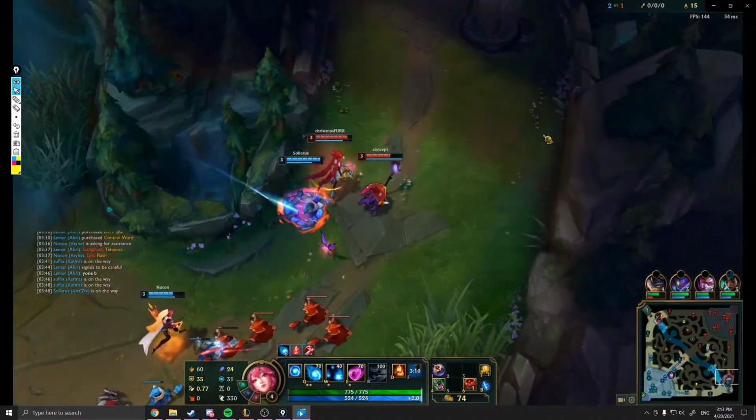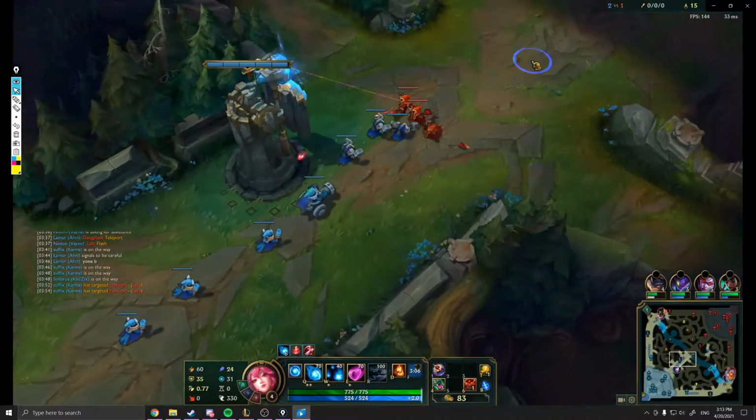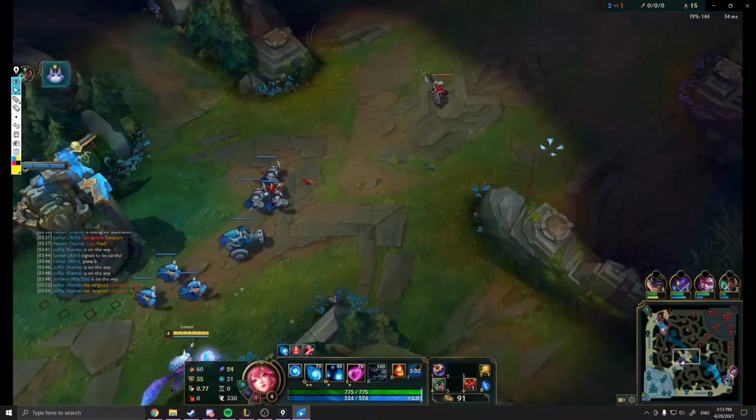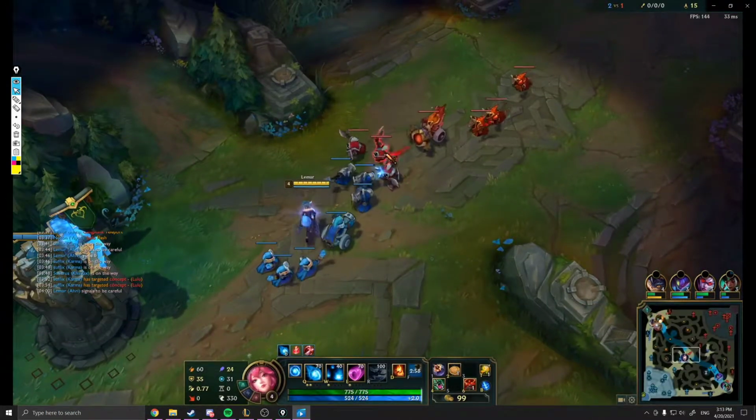So just the most important thing to take away from that is using your lane state to coordinate with your jungler. It's always something to keep in mind. And then if you're a jungler, punish the enemy jungler when the jungler goes for a gank like that. Super important.